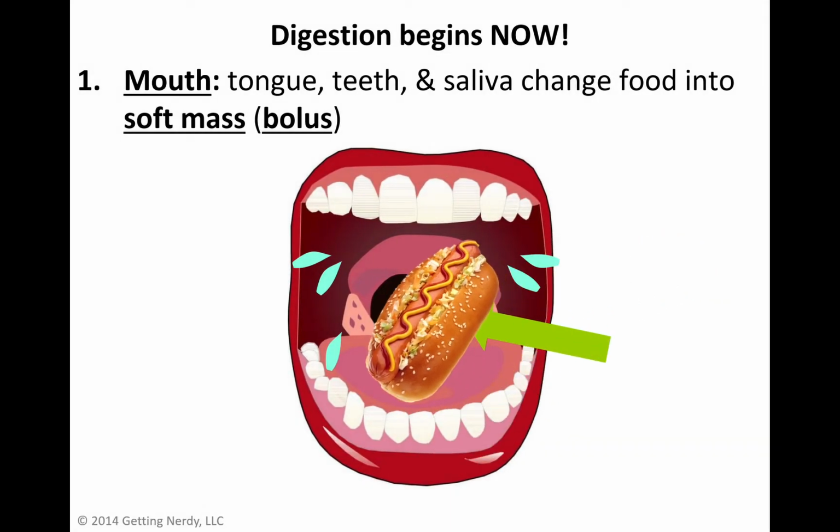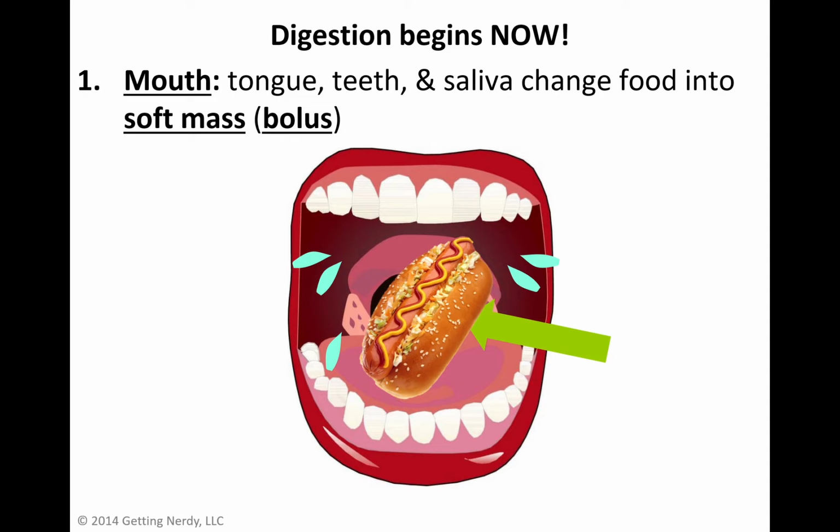So we'll start at the beginning, at the top of the tube, with the mouth. And this includes the tongue, the teeth, saliva, and they change food into a soft mass, which is called a bolus. A bolus is just another name for a specific quantity. If you have had patients that have had IVs, I'm not sure if y'all do that with CNA this year, you may next year, but whatever amount of medicine they get at a specific time is called a bolus. So once you chew all your food, that wad of food is called a bolus.